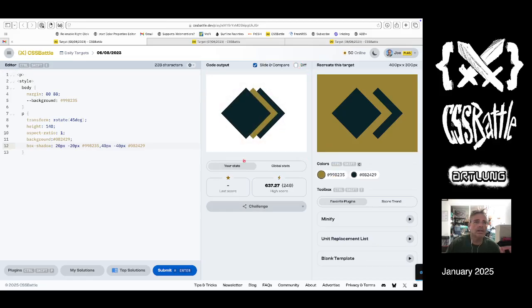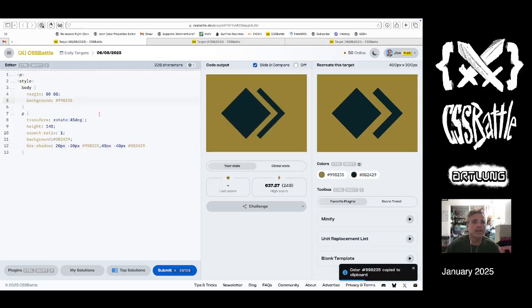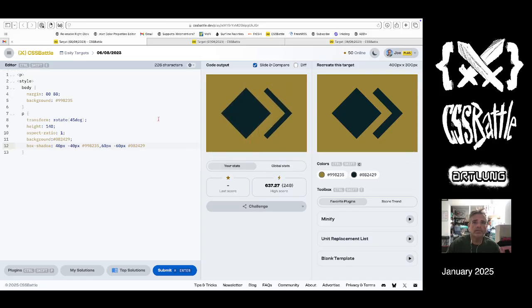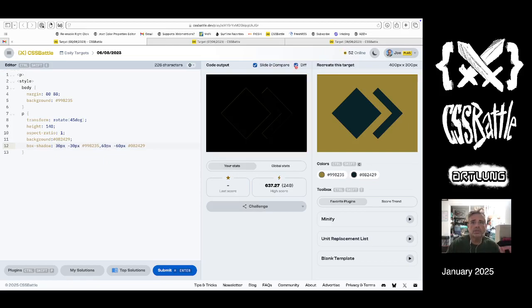All right, now we've got that. I'm going to go ahead and put that background back on. And if we can get these numbers right, then we're in good shape. So we'll go 30, 30. About 40, 40. Now we can't see anything. How about 80, 80? That's too far. How about 60, 60? And of course I see that those numbers are not quite right, so that means we've gone too far with this one. 30, 30, 60, 60. Is that it?